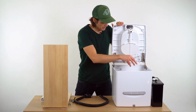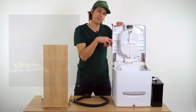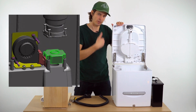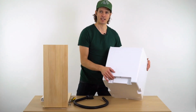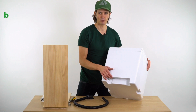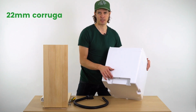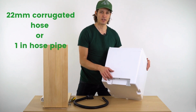Next you're going to want to take apart the fitting that the carbon filter sits on, and we're going to invert it to blow air out of the exhaust at the rear of Cuddy. This is the back of Cuddy and this is the exhaust vent. The diameter of this is 0.865 inches. This will take a 22 millimeter corrugated hose or a 1-inch hose pipe.